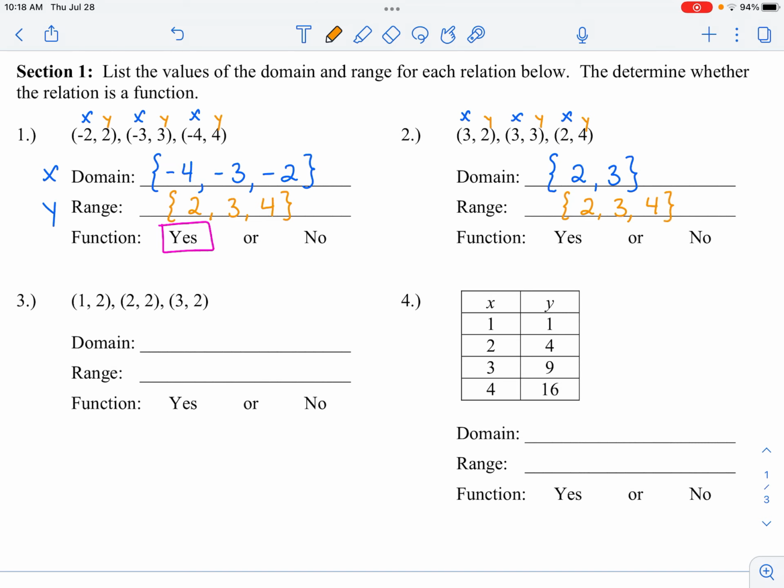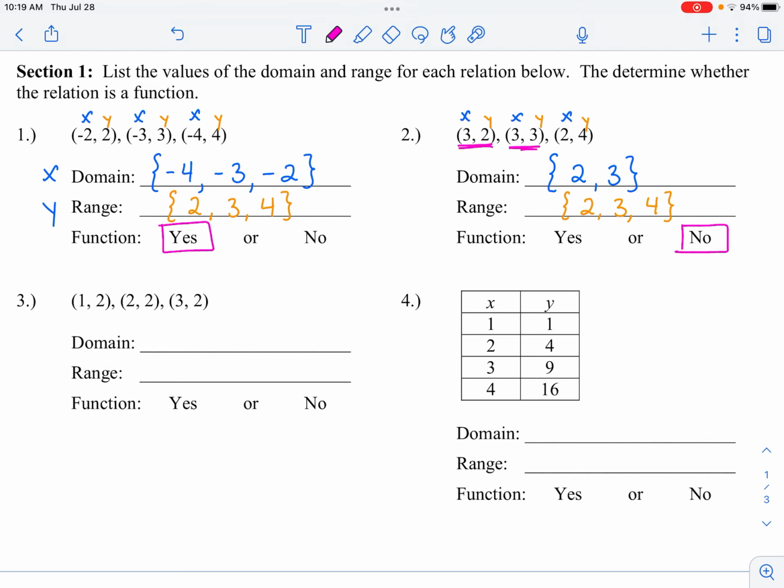All right, the question is, is this relation a function? Well, I've got x is 3 paired with both 2 and 3. So that means that one x has 2 y's. That violates the rule, so this is not a function, okay? And that's because of this point and this point. They have one x value with 2 different y values, which is a violation of that 1-to-1 rule.